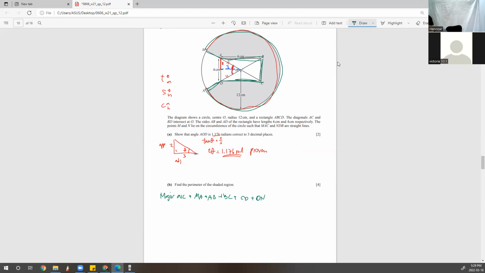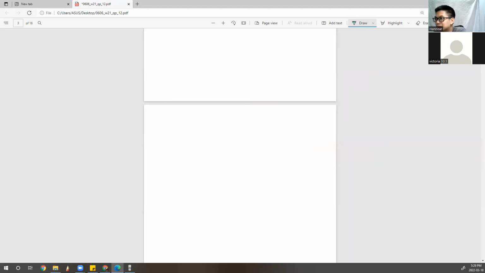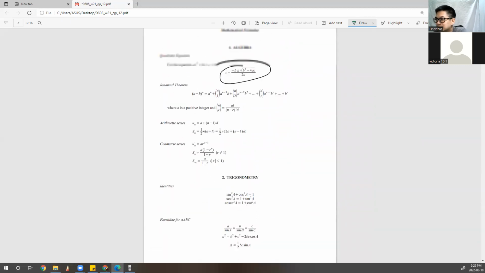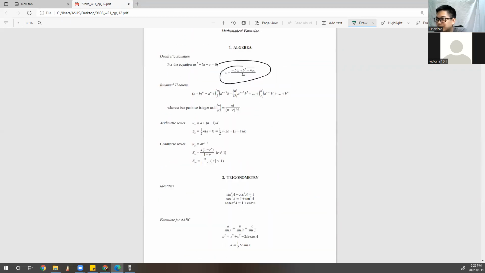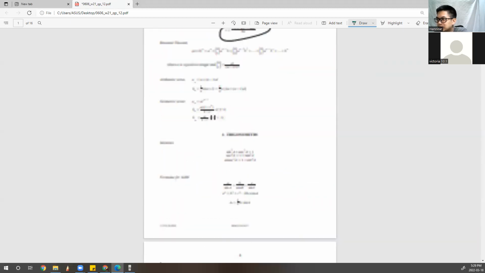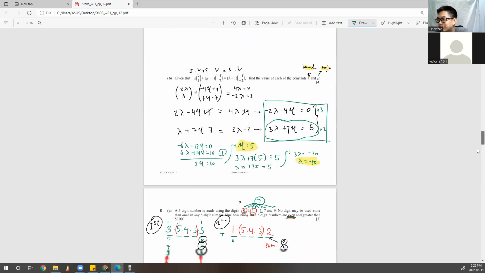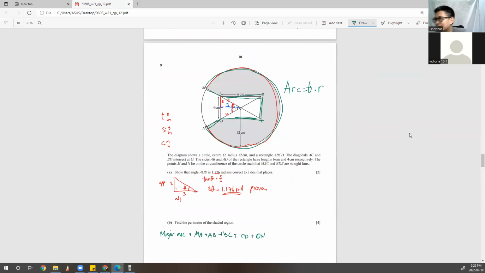How do you calculate the arc? The formula of arc is theta times r. I think we have the formula booklet on top of it. Oh no, no formula for arc. Yes, we have to memorize it then. See, no formula. Okay, you have to do it yourself. Theta times r. Right? The problem is only the arc and also MA and ND. MA and ND are the same as well.